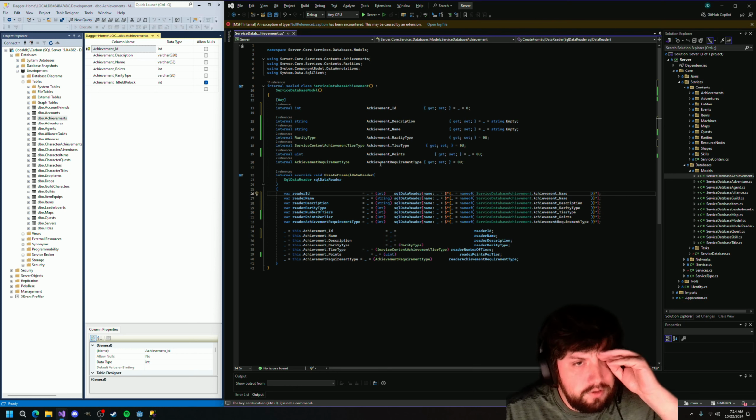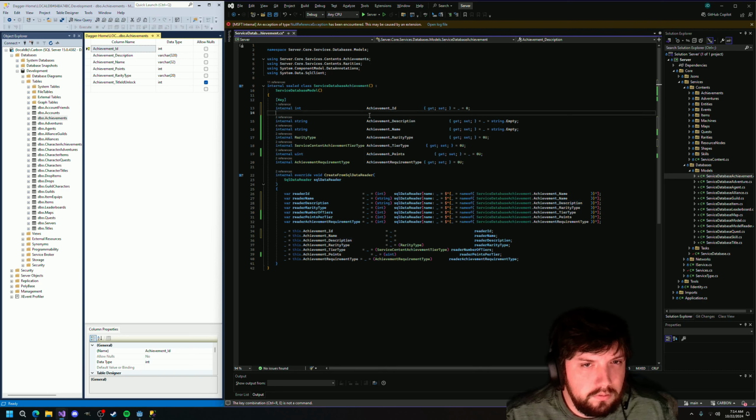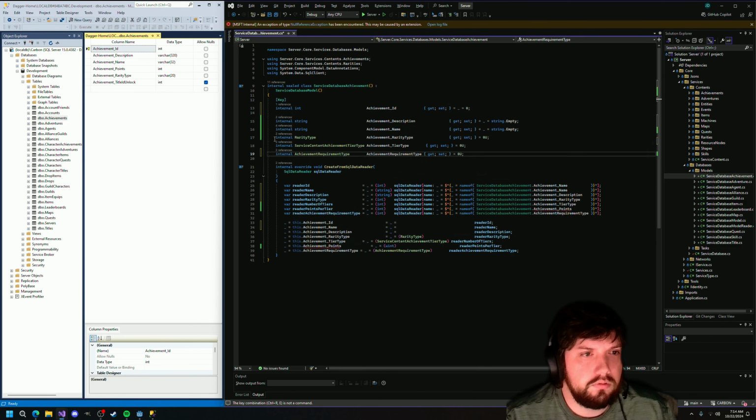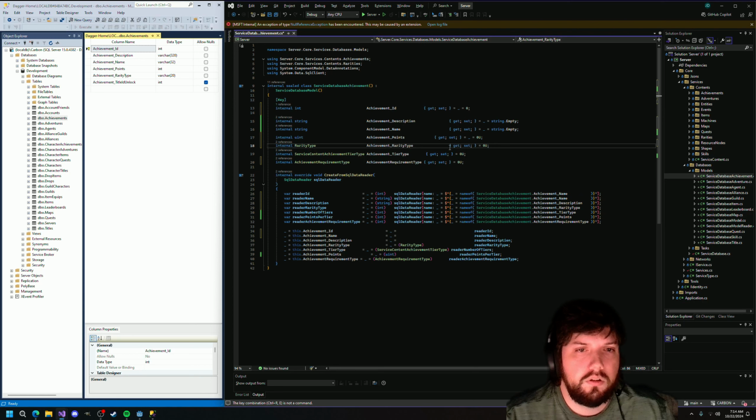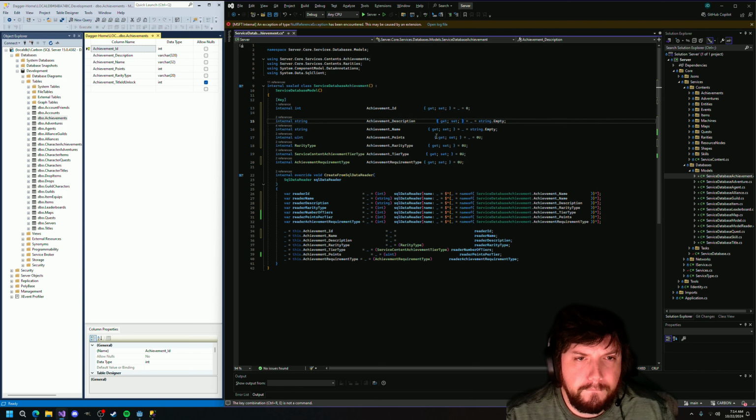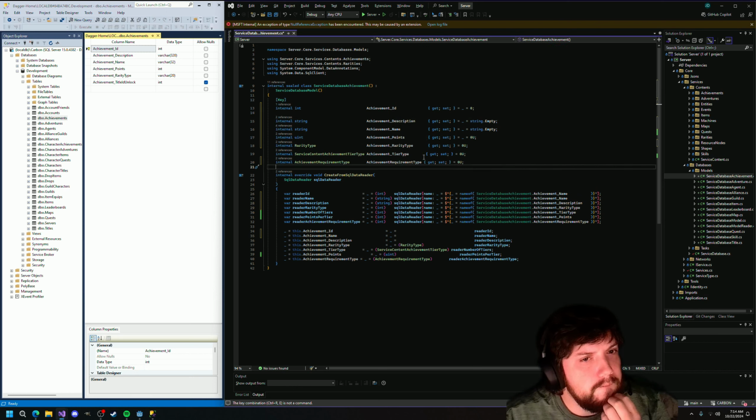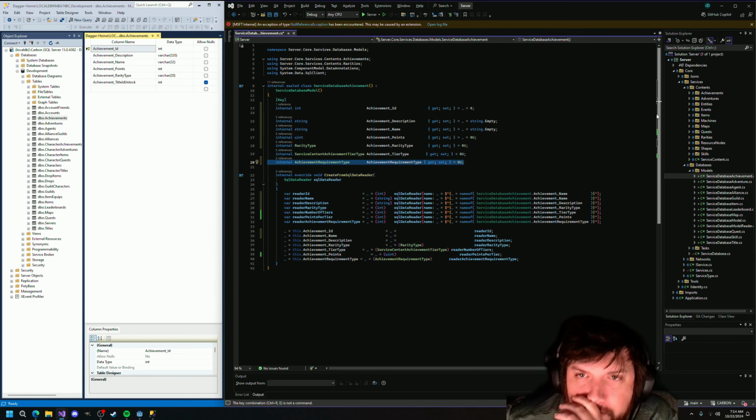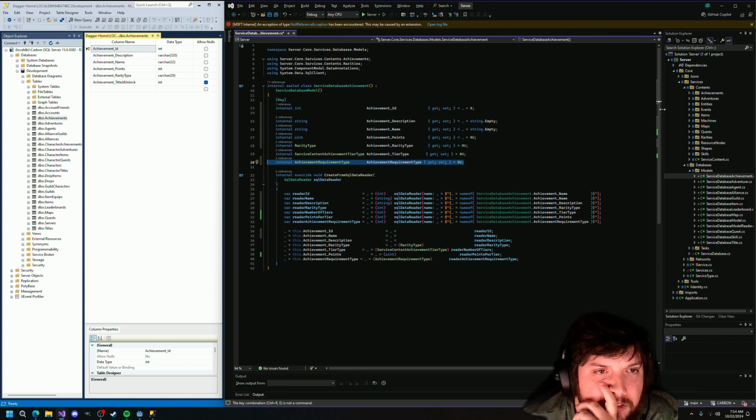Okay, so achievement ID, achievement description, achievement name. Rarity type is in here. Points is above. This isn't in here at the moment, but I know where I was going with that. Also, okay, so let's just bite the bullet.